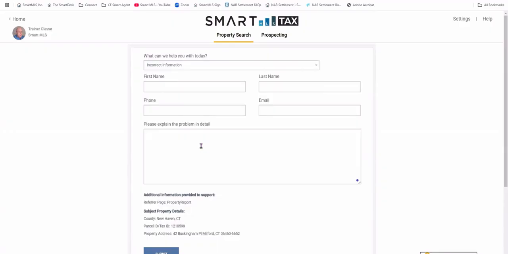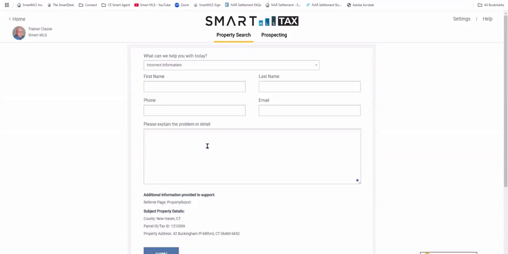Click on what's wrong, the basic overview of what's wrong, and then your name, phone, email. Down here, explain the problem in detail, and they're serious. Please explain it in detail. They get reports saying it's wrong. What's wrong? This is an enormous amount of information, and it's wrong. What is? And that actually does happen for real. So narrow it down. Say incorrect number of bathrooms. There are 3. The town's tax records have 3.